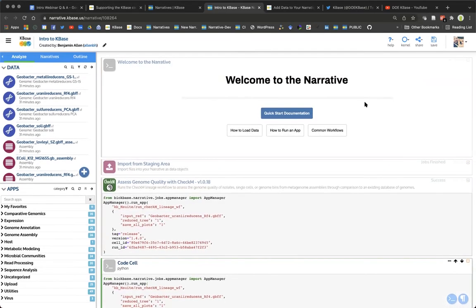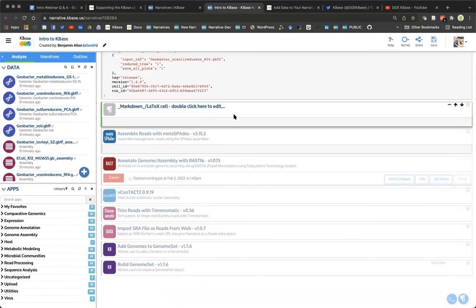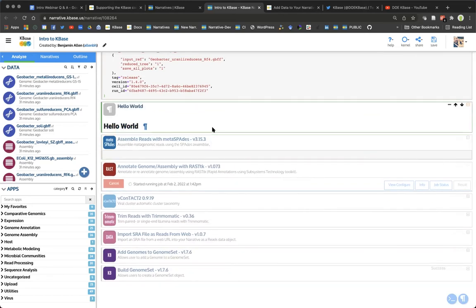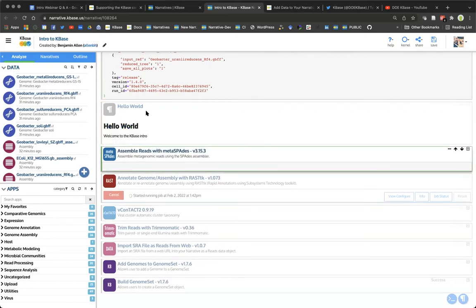One other thing to also mention, next to that code cell button, there is the Markdown cell button. And this just allows me to do commentary inside of my narrative here. I can just write whatever I want, and it will appear inside my narrative.